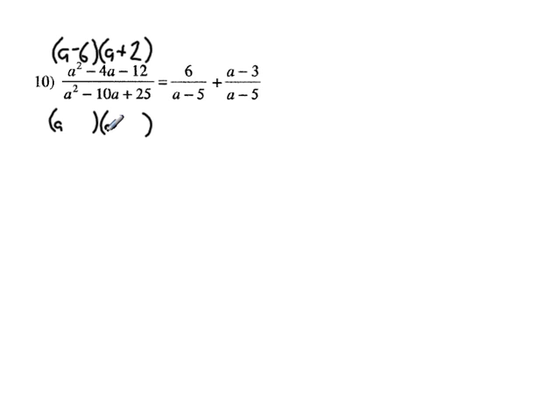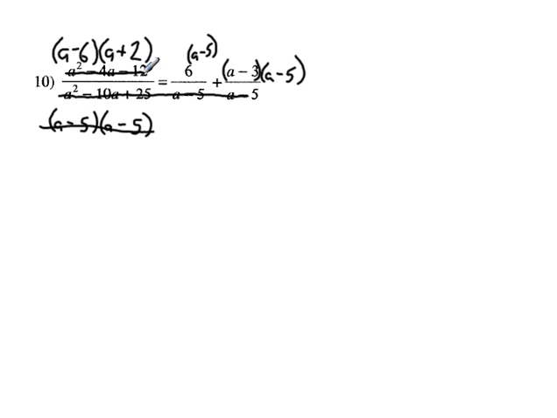Right here, this is a perfect square. Two negatives make a positive. 5 and 5 make 10. So what's missing? I've got two a minus 5's in this term. I only have one in this term, so I need an extra a minus 5 here. I'm going to put that in parentheses. A minus 5 here. At that point, I can ignore my denominator. If I multiplied both sides by a minus 5 times a minus 5, all your denominators would cancel.